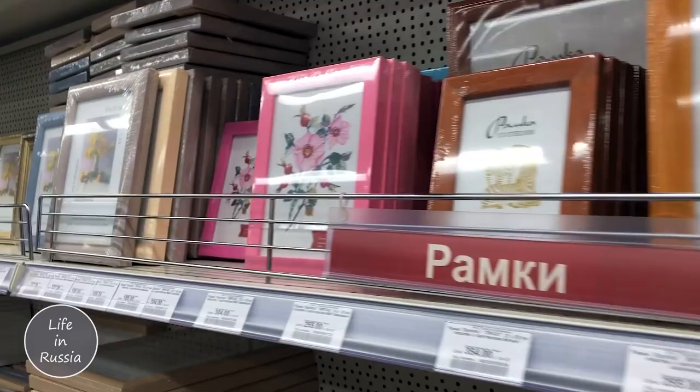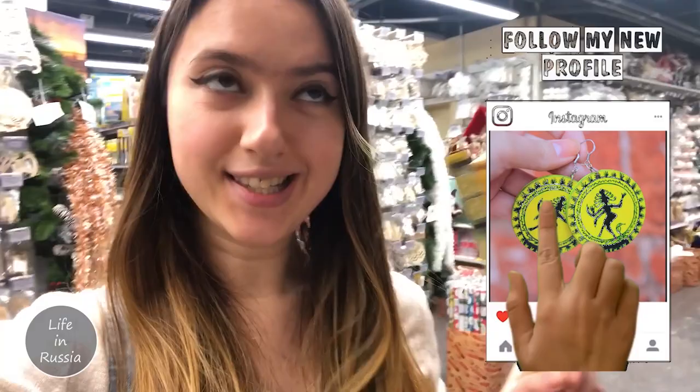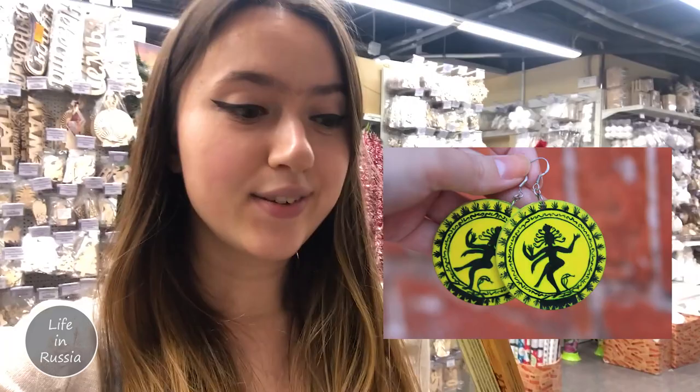Here I'll show you the things that I love to do - it's wooden stuff. I love to make earrings out of it, and you can see my works in my Instagram profile. The art shop is called Yasomi - from Jasmine Flower - because it's my favourite. Here are some works of mine, some earrings that I do. I love doing it a lot and I'm thinking to do more with Indian patterns and Indian subjects.